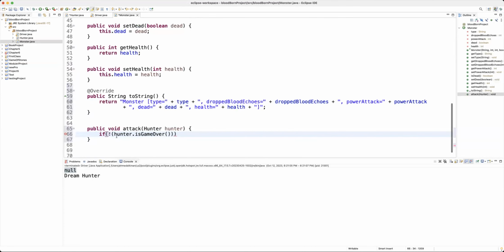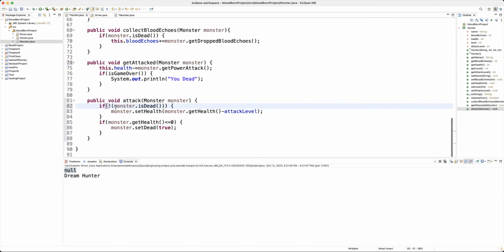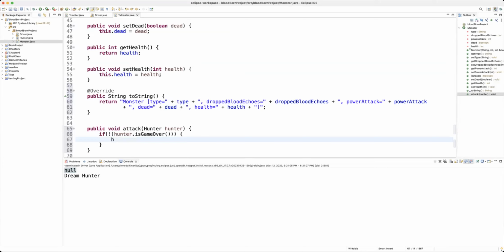So if the game is not over, what am I going to do? I'm simply going to update the hunter health with this equation. So I'm going to come copy this, get it here. So it's going to be hunter dot set health.